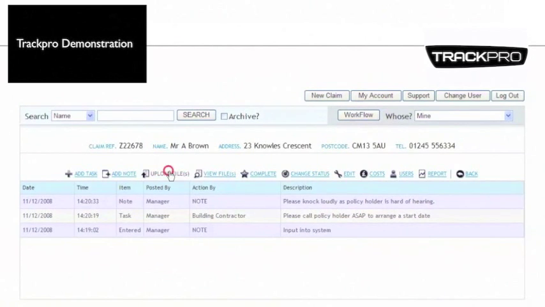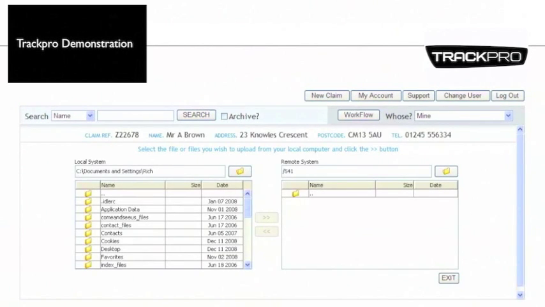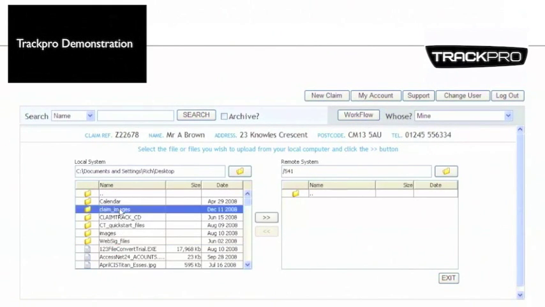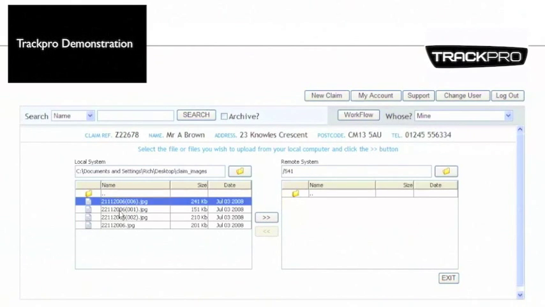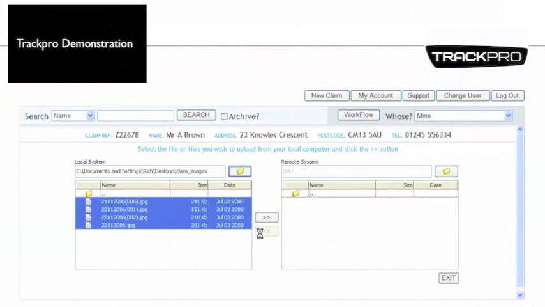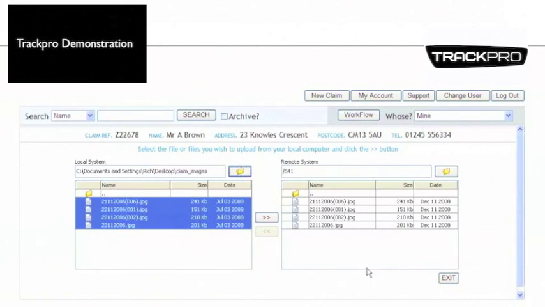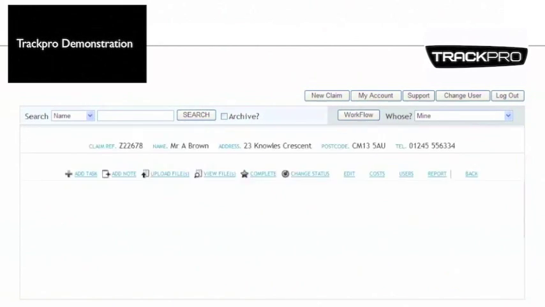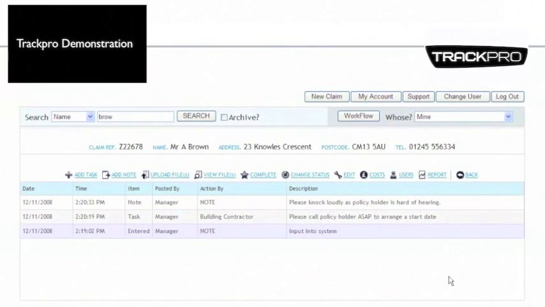It's easy to upload any type of file to your trackpro server, thereby collating all your relevant photos, spreadsheets and documents with the associated claim. On the left you will see your local computer and on the right your trackpro server with the appropriate claim folder already open. All trackpro servers are located in a high security data center and are backed up on a daily basis. With very early smoke detection, 24-hour CCTV recording, full perimeter alarm and security card entry system, your data is secure. Being internet based, if you have a problem with your computer or you're just on holiday, your data is available to you at any time.